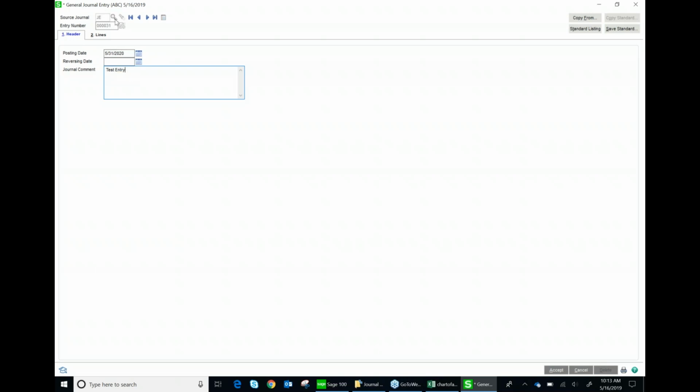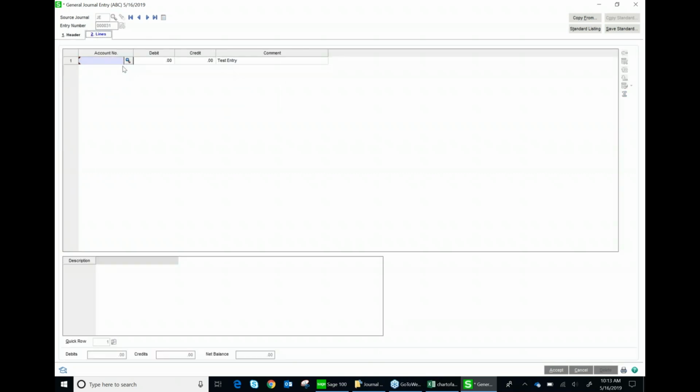In general journal entry, we have a header tab and a lines tab. So I just want you to be aware when you're creating VI jobs that the jobs will follow the flow of the entry screen. So we have the posting date, we have the journal comment in the header tab. In the lines tab, we have the account number.